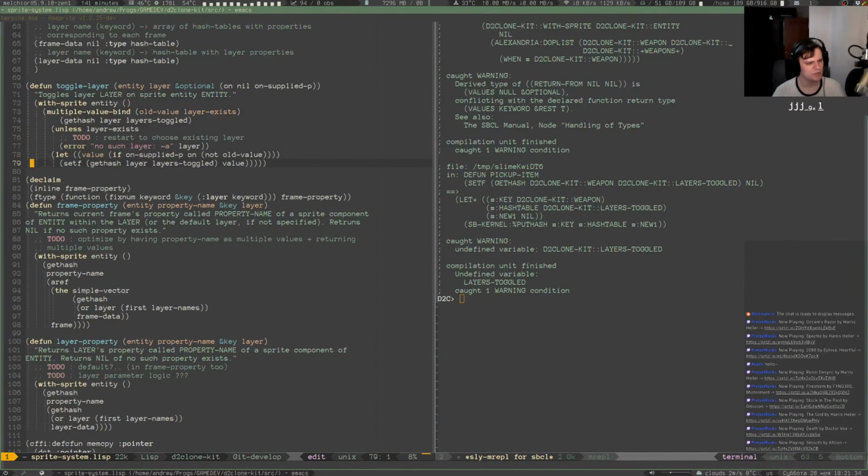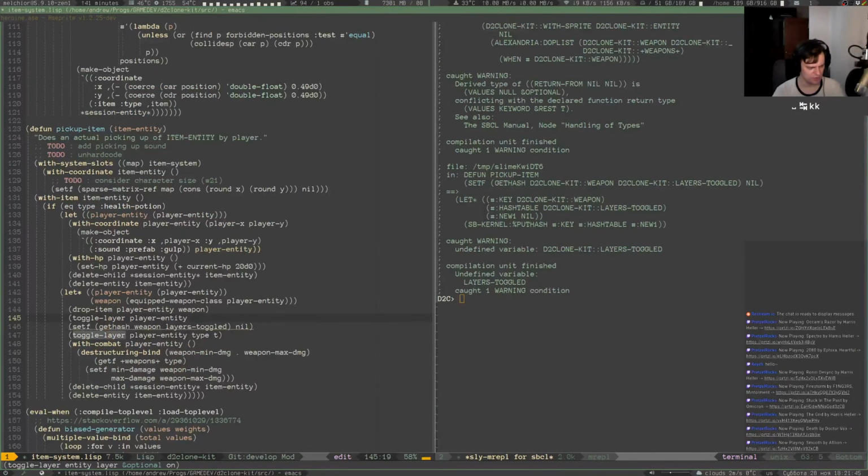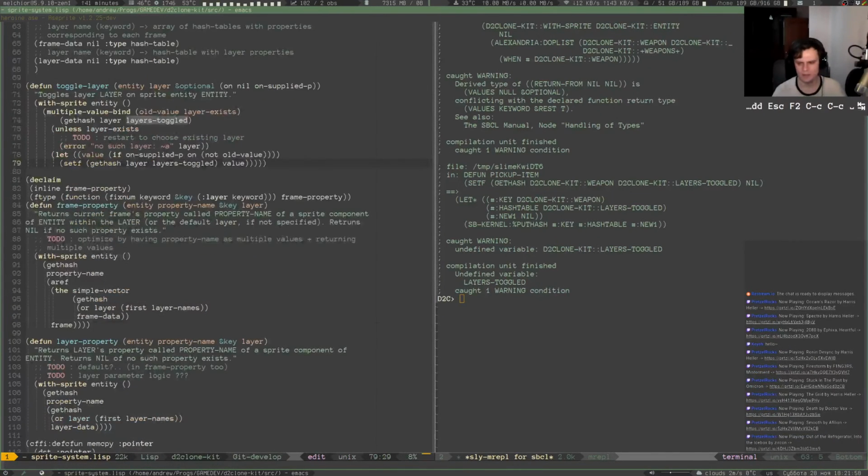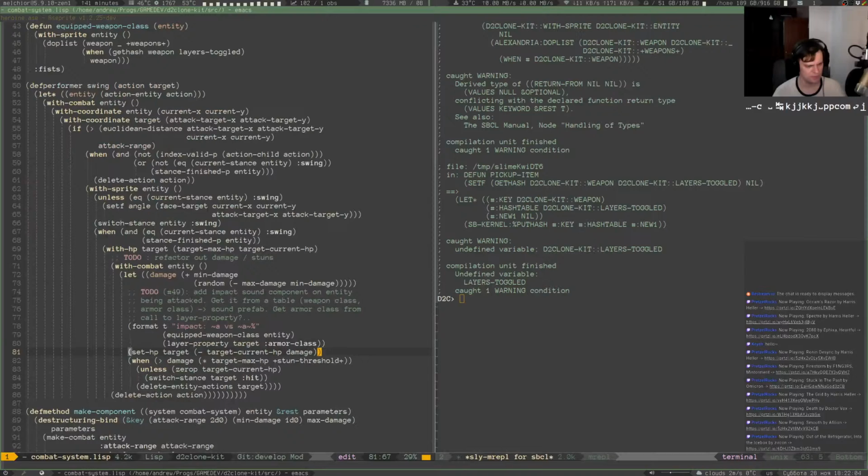Set get hash layer toggles value. Yeah, okay, that's mostly that. So we'll just toggle layer of a weapon to nil. I think that will do it. Okay, cool. And then, what then? Combat system.